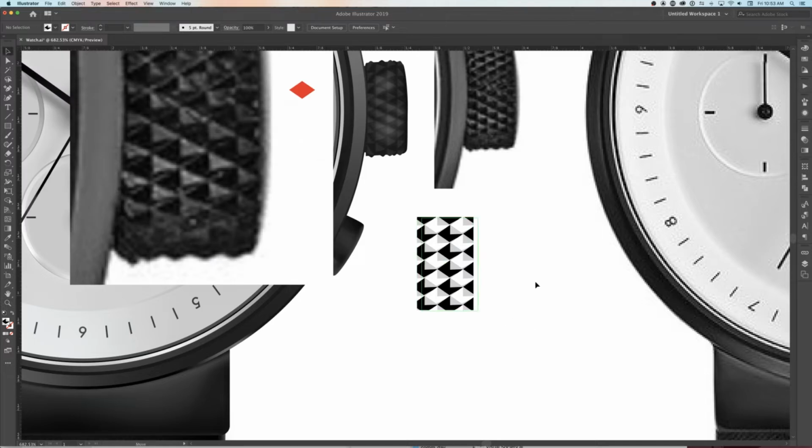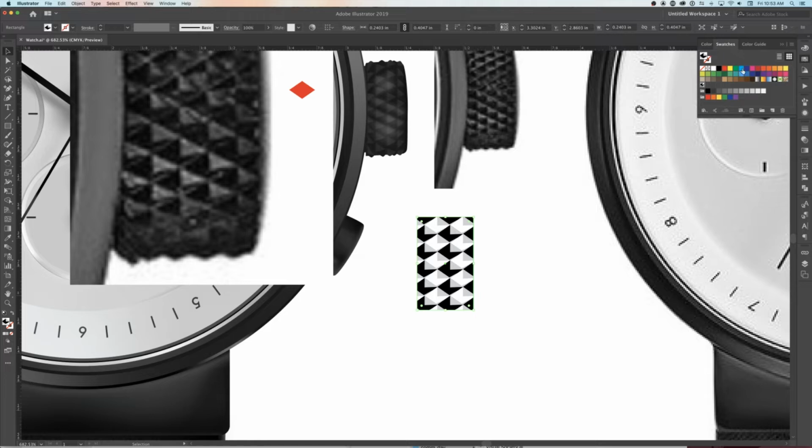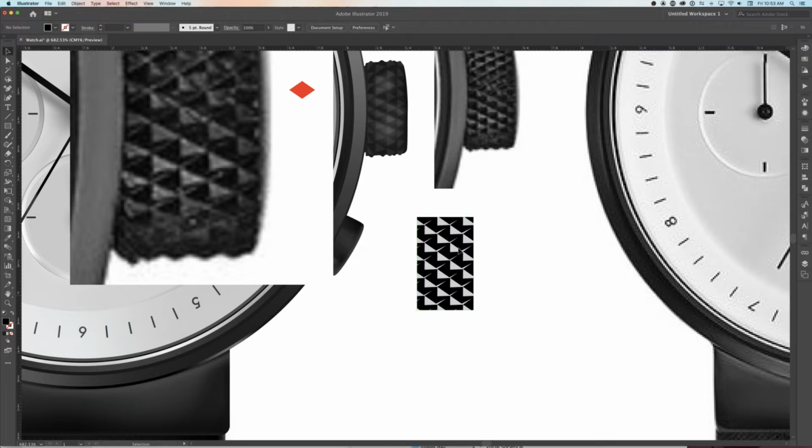Okay, so do we still have one behind that? We do, so I'll grab this and we'll copy, paste it back, and the one behind it needs to be black. There we go. So that's looking a little bit better. Now what I'm seeing is that this value is not as bright as this. There's a number of things I can do, but the easiest thing is just to edit this again.